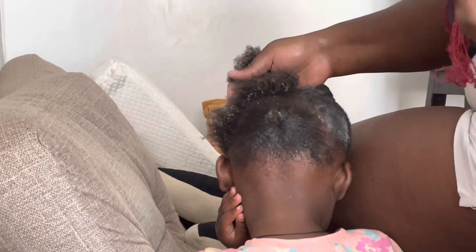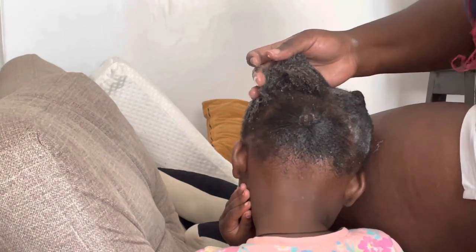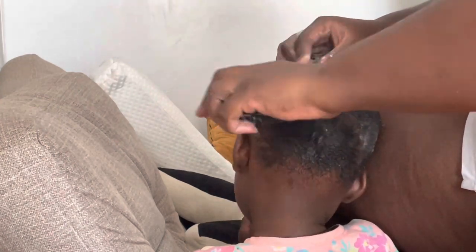Yeah, so that's what I'm doing. I'm saturating with the coconut oil as I see fit, and then this water that I'm spraying is infused with cloves. Cloves really help your hair to grow. I don't know if you know Ella, her hair doesn't grow rapidly, so this infused cloves water has really helped her.